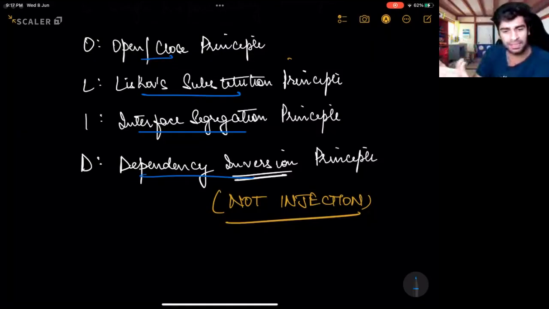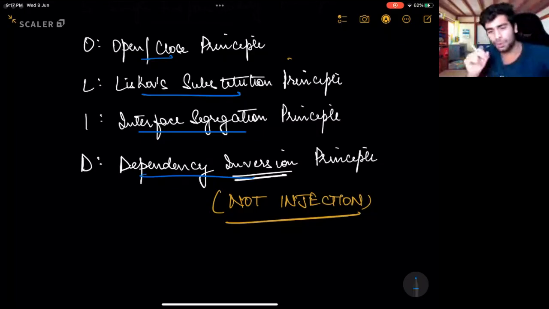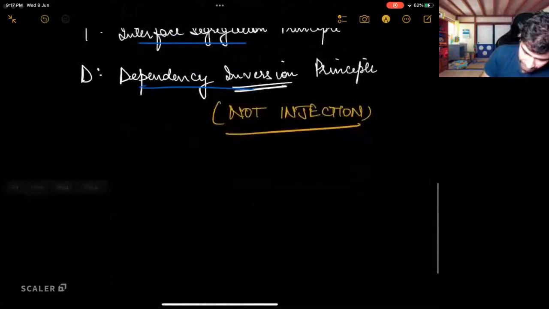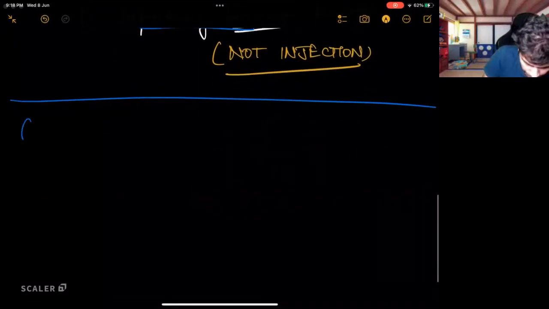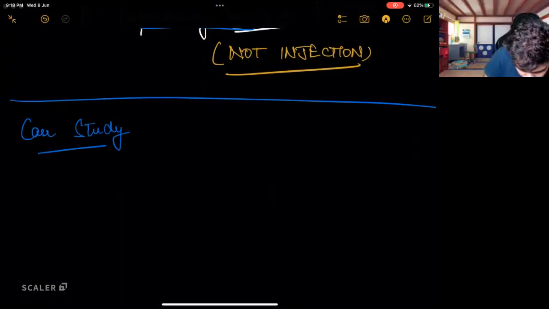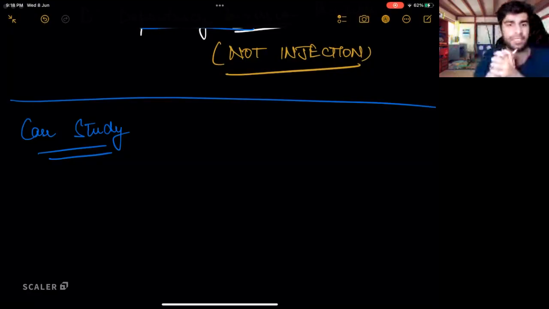We will try to understand each of them in detail. But is everyone clear with the overview till now? That what exactly are design principles and what are we talking about in today's class? Awesome. Now let us see how we are going to approach today's class. We are going to approach today's class via a case study. We are not going to approach these design principles one by one, but we are going to take an example of a case study. Okay?